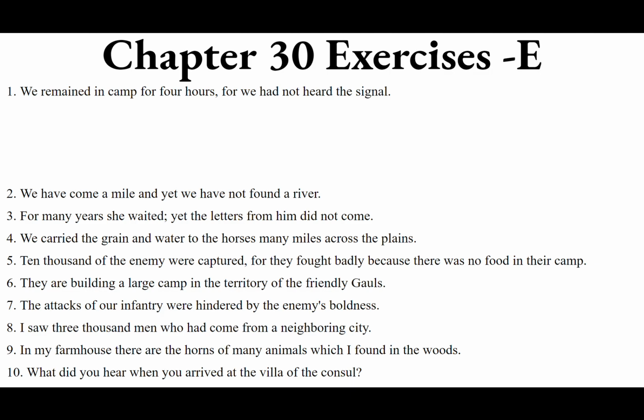We are to read the following English sentences aloud, parse them, and then turn them into Latin. So it's like exercise D, only now we're working backwards. We read the English sentence aloud. We can find the syntax of the English words based upon the word order, how they function in the sentence. From the syntax, we derive the case, and then from there we just decline and conjugate.